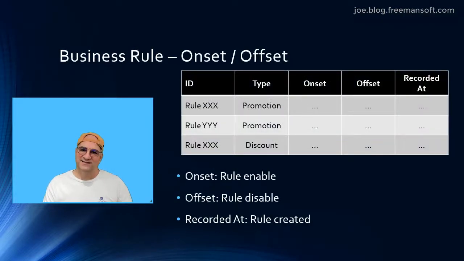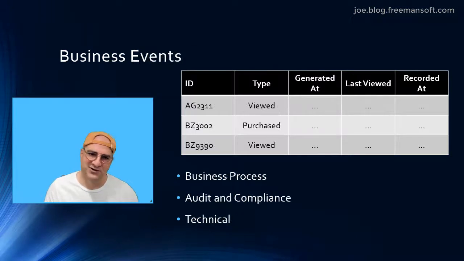Onset offset, like I said, this is my favorite. I've seen a lot of places where we have a lot of rule-driven tables or a lot of marketing programs, and they're basically on this date, we put it into the system. That's the recorded date. And then sometime later at the onset, this rule will actually apply. This promotion will actually come on and it'll turn off at this other time. And we want to know when we entered it to make sure that we entered it with enough time to make sure that it could be reviewed or something else.